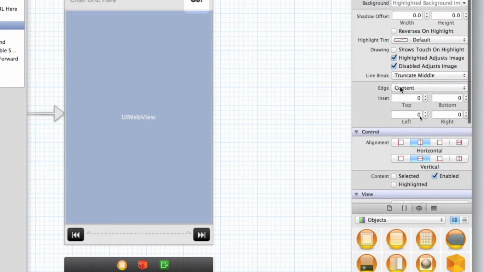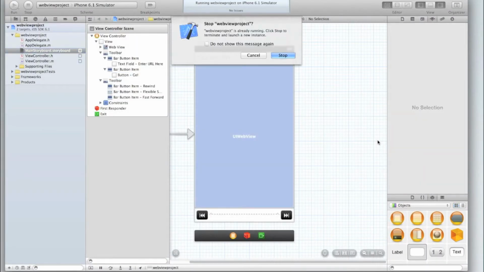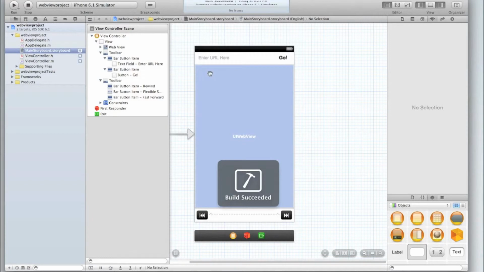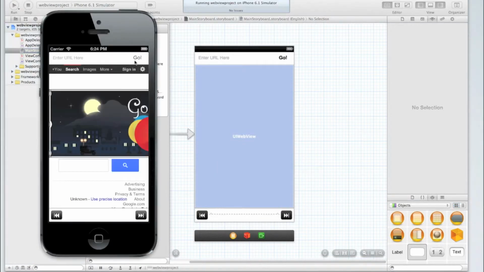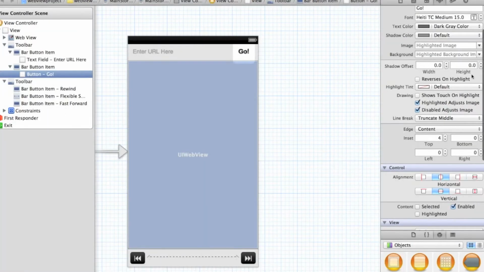Another thing we could try is an edge content and inset. That could work, and we could try adding an inset at the top. Let's do that. Until it's back over that bold original button, so you can barely see that there's two buttons there in the storyboard. Run the application again, and it should be centered. If it's not, just keep adjusting that height value, and so let's do that one or two more times because it's still a bit off.